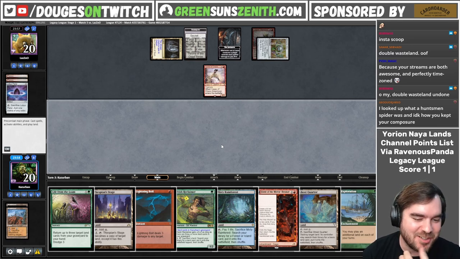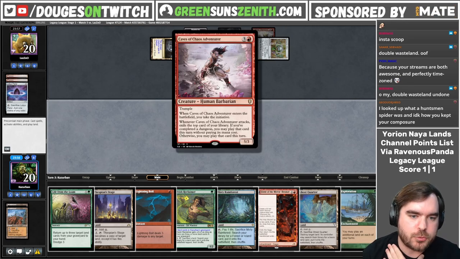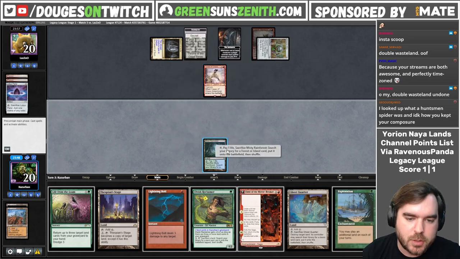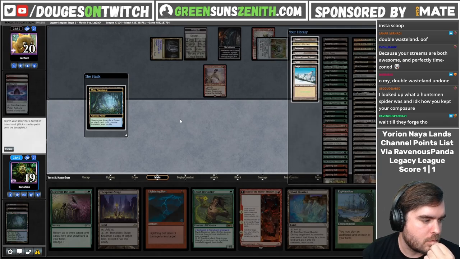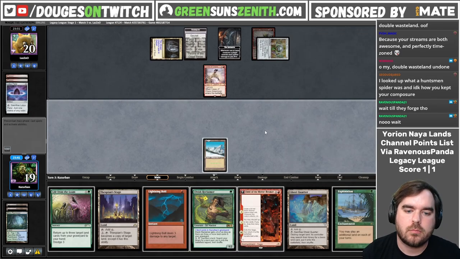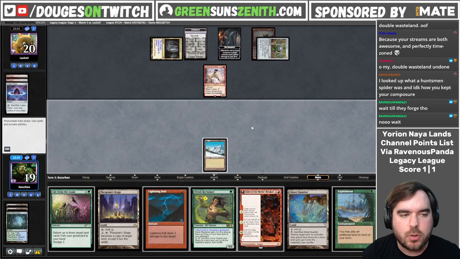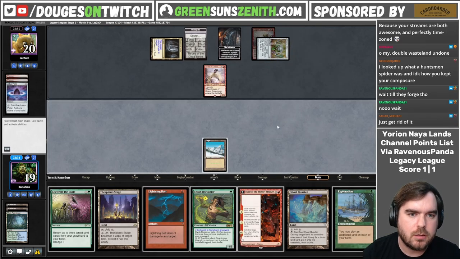Hey Geo, thank you for being on my side. I think I'm more than likely just to remove this right now, especially because this gains an ability when it attacks. And then next turn we can try to get some shenanigans going with our exploration. Wait till they forge though? Yeah, that's true. I don't think these versions play touch, and I guess this can only tap for red anyway.